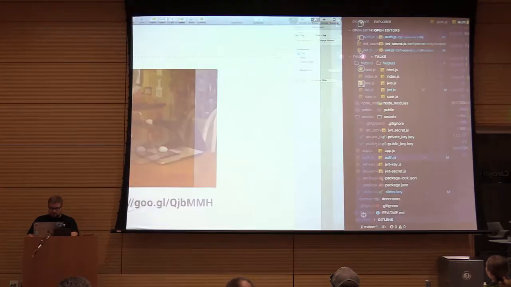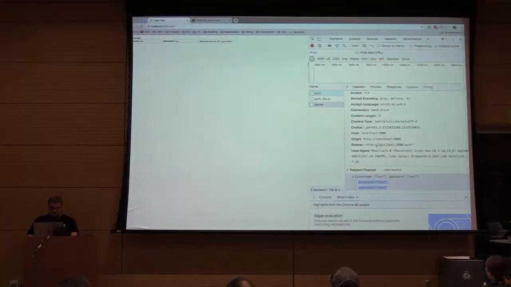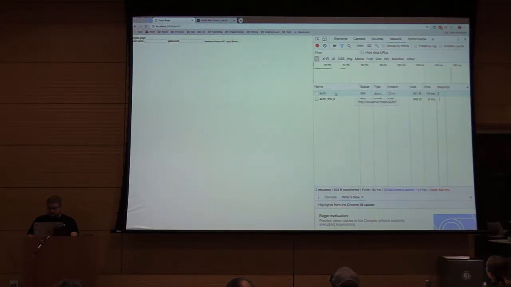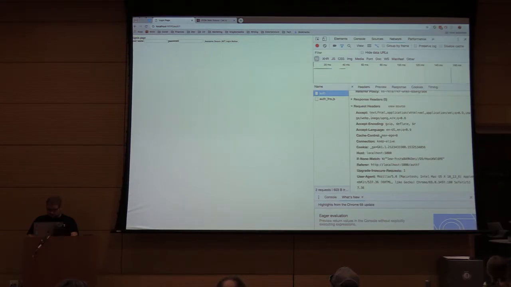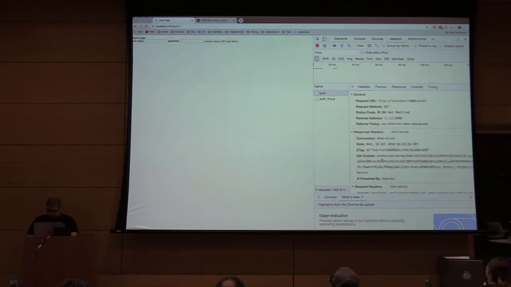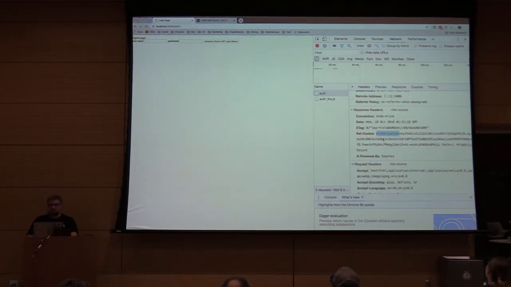So now, if this is restarted, sorry, let me move this over. We will refresh. And you will notice that we have a cookie. No, we don't. We should. Oh. Yes, so we have this authorization cookie. Cool. So now, once we get to the request that's going to process, we will see that cookie in the request to the route that will log the user in.